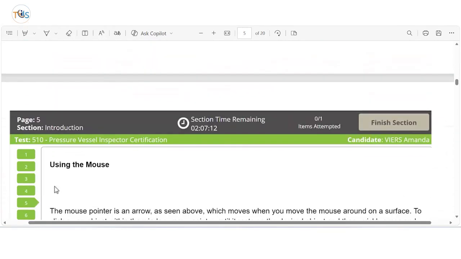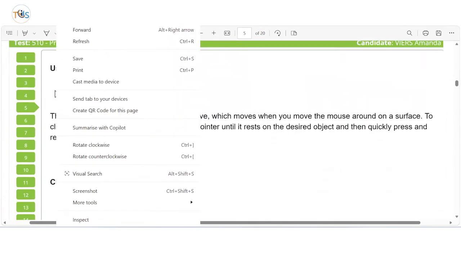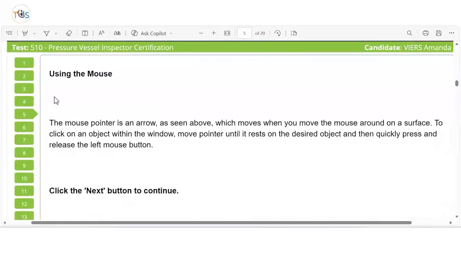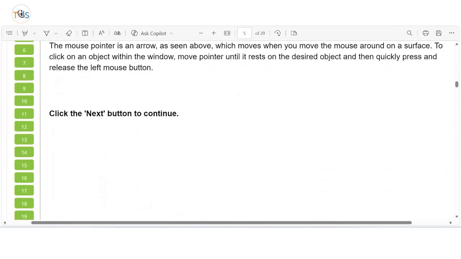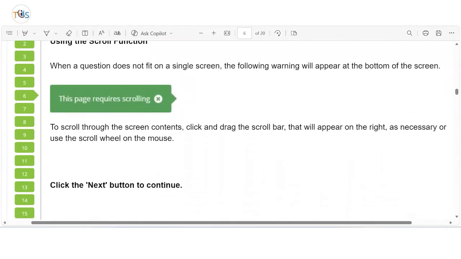The next one is about using the mouse. You see the cursor here. It's the same as any other laptop: if you move the mouse, the cursor moves. On the next page, if a question is too long, it says this page requires scrolling.